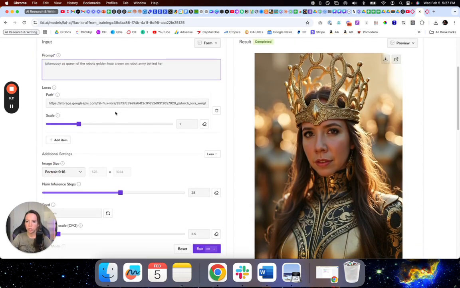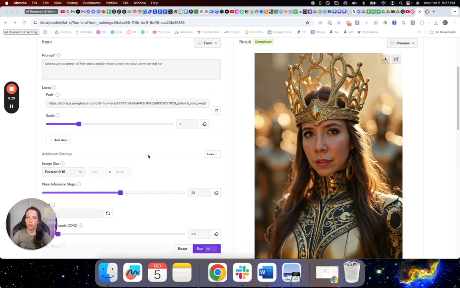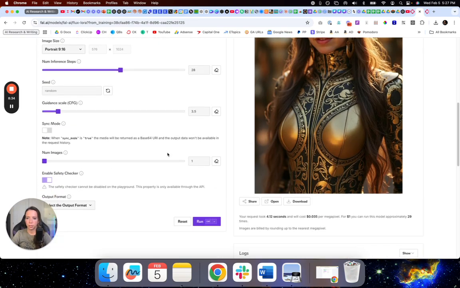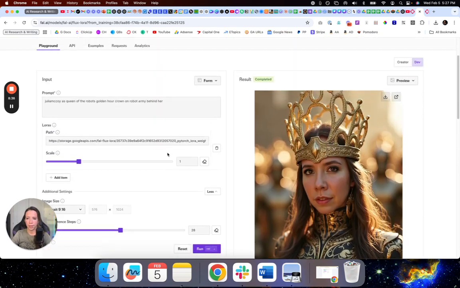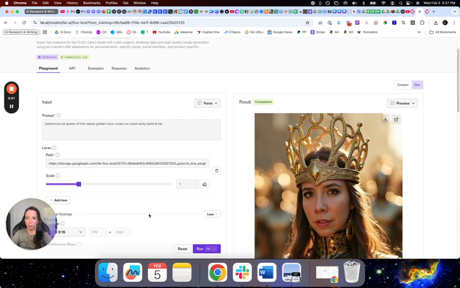So for me, I'm usually selecting my image size. This is a portrait, so that's like an Instagram story image, right? This is a square for Instagram. We've got landscape, which is perfect for like a WordPress header image, that kind of thing. Custom, that's great too. All right, and then we type in a prompt and then we hit run. I don't mess with any of the settings. The settings are usually super dialed in. If you mess with them, you tend to add wrinkles and aging to your face, or you create a blur that's not that great. So leaving it default is a pretty great way to run the model as is, and it's really good.